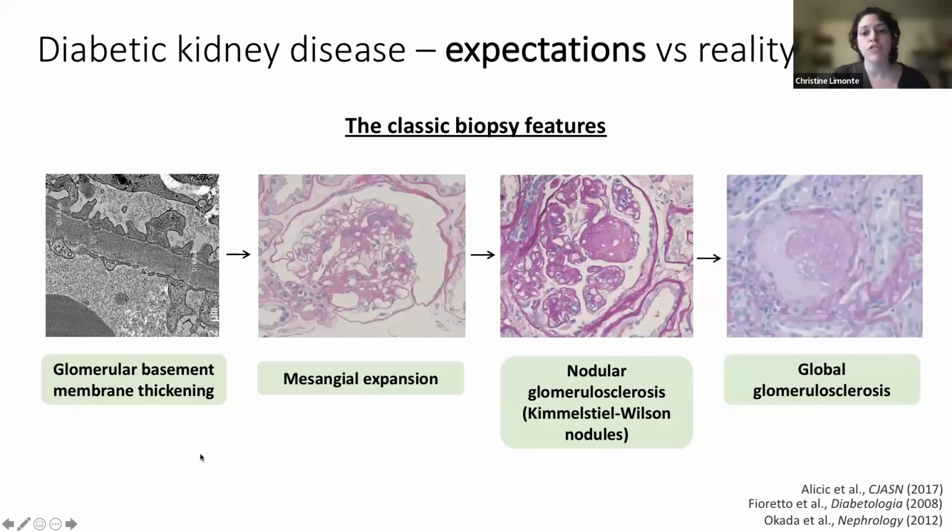In terms of structural tissue abnormalities, glomerular lesions are the most distinctive of diabetic kidney disease and the best described. GBM thickening occurs 1.5 to 2.5 years after type 1 diabetes onset. Mesangial expansion is apparent 5 to 7 years later. And then in later stages of disease, characteristic Kimmelstiel-Wilson nodules develop. Finally, global glomerulosclerosis is our end-stage lesion for the glomerulus, where it is completely scarred over.